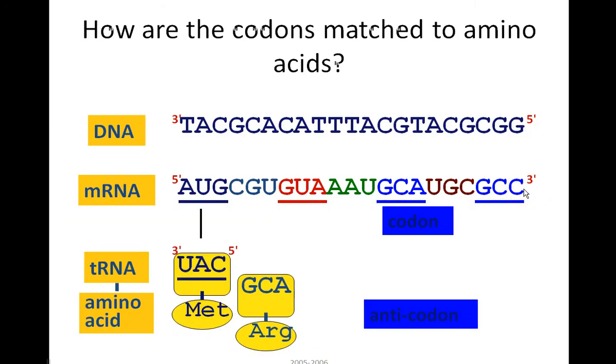And that's going to bring in arginine. Now keep in mind, if you try to use the anticodon on transfer RNA, GCA, that's not going to code for arginine. So that's going to give you the wrong answer. All right, GUA, if you want to double check that, that's going to be bringing in valine.